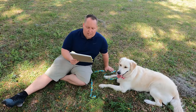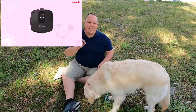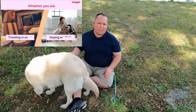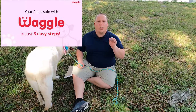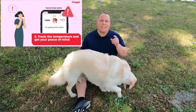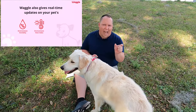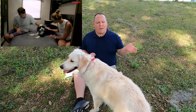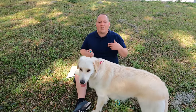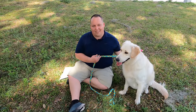Number four — this one's very important — is the RV Dog Safety Temperature and Humidity Sensor. It's a sensor that you put in your RV. When you have a motorhome, a lot of times they come with auto gen start, which is based off of time, temperature, or voltage. But if you don't have that, or if you have a travel trailer or fifth wheel, you don't have this feature. So it's a temperature sensor that works with your cell phone. If the power goes off or if it gets too hot in your RV and you left your pet in there, it's going to notify you via the app. It's very important because RVs, if you go somewhere in the middle of summer, it's like a microwave box and can get hot really fast. It's a little bit expensive, but a hundred to two hundred bucks for your little guy — or girl — is 100% worth it.